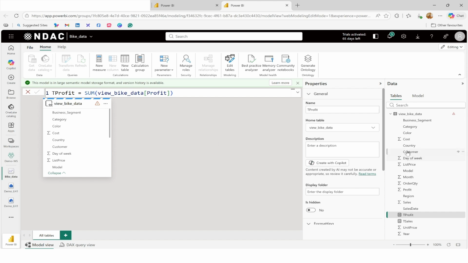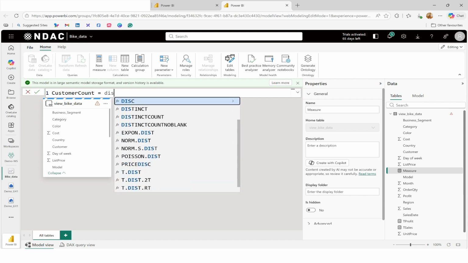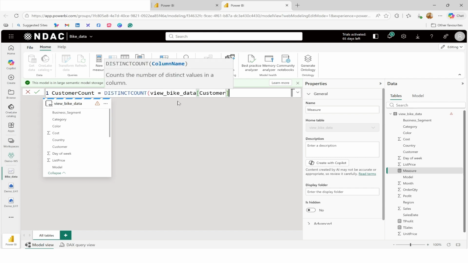Now let's calculate one last measure, customer count. Let's take a new measure. Customer count equal to, this is a fact table, so we will take a distinct count of customer from view bike data, customer.